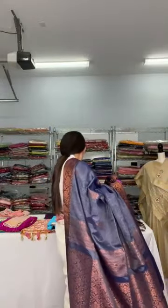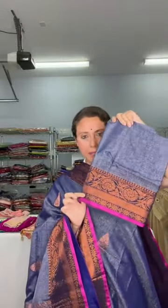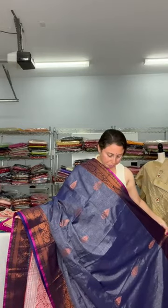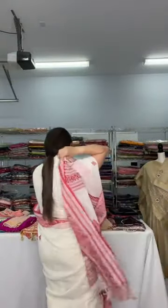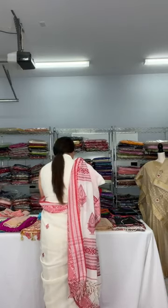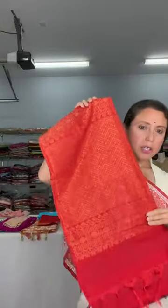And this is the blouse piece for this one. This is $199. This is the blouse piece. Very comfortable fabric, easy to drape. So this is also an under $100 sari.